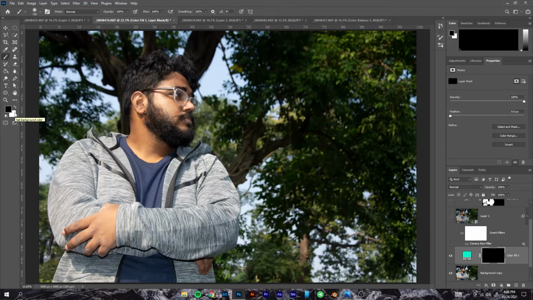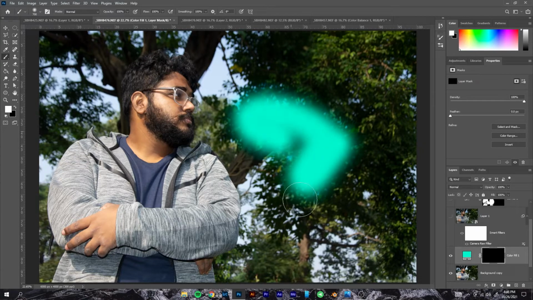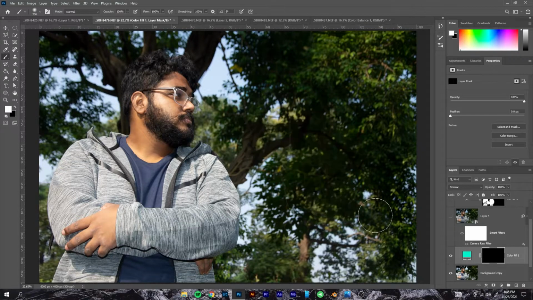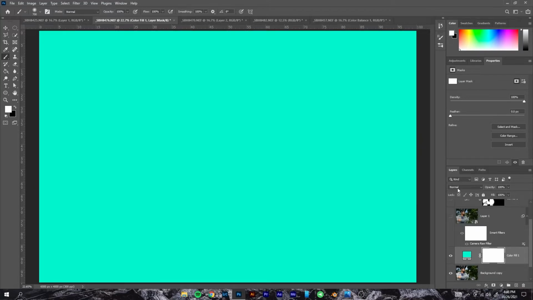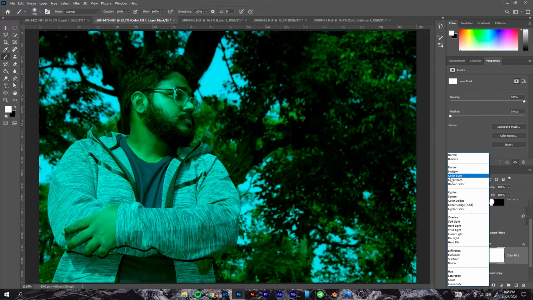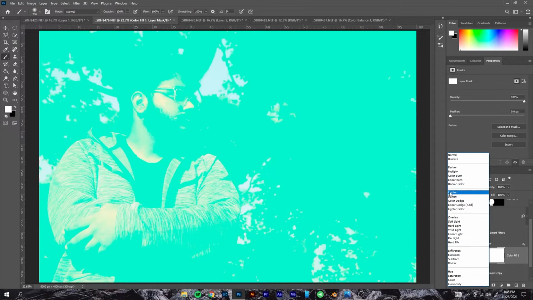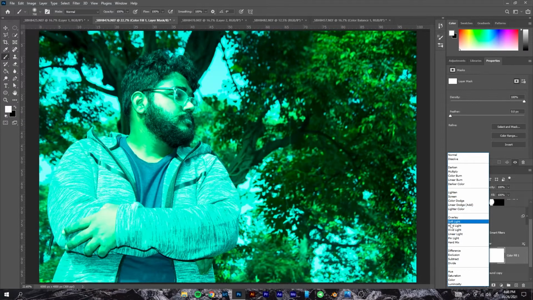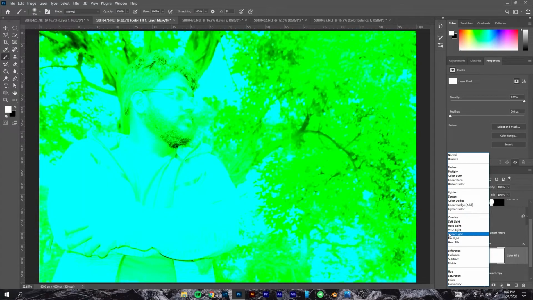Now currently the mask is hidden, it's black, so I'm going to reveal it with white, and as you can see, I can do this, or what I can do is I can say Control I, and it is here, and I can go to blend mode, and you can see I can use the different blend modes to create different looks. Now this will depend on the actual picture you're trying to edit. I'm just showing you here what these different adjustment layers can do.